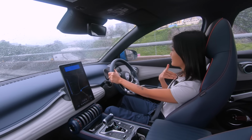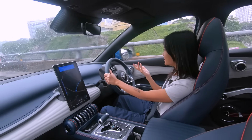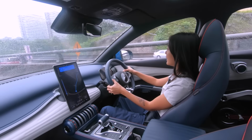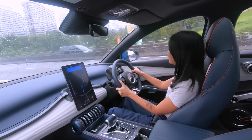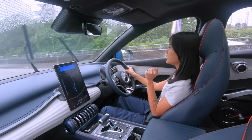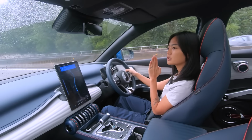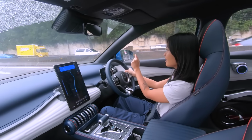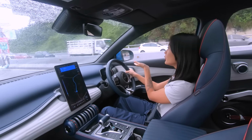For me, with my sitting position and my height, maybe I'm just not used to sitting in SUVs. This is actually not big at all, but I'm kind of hindered by it, so I'm constantly doing this, which again I think is a good thing because you are extra careful. Sometimes when you're too used to things and you think it's easy, you tend not to be so aware of your surroundings. So when you're more aware that this is a little bit too big for me, you're more careful on the road. And I think that's good.